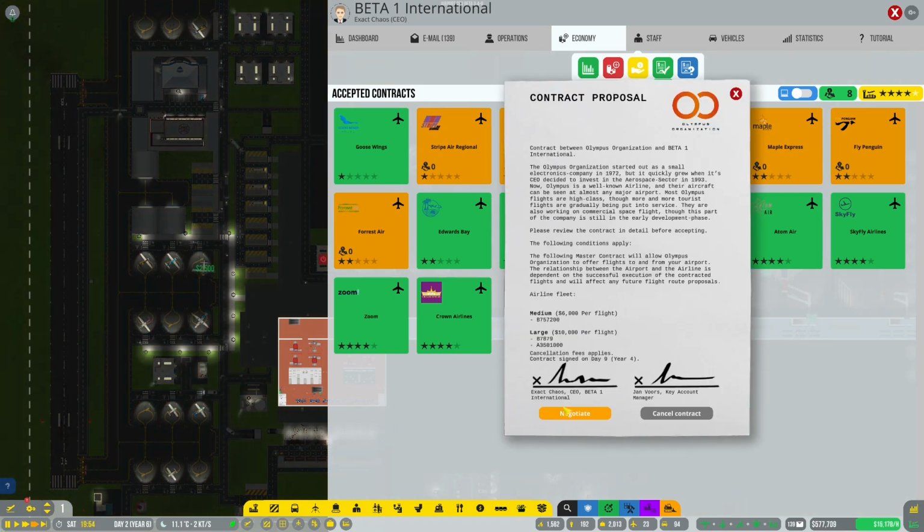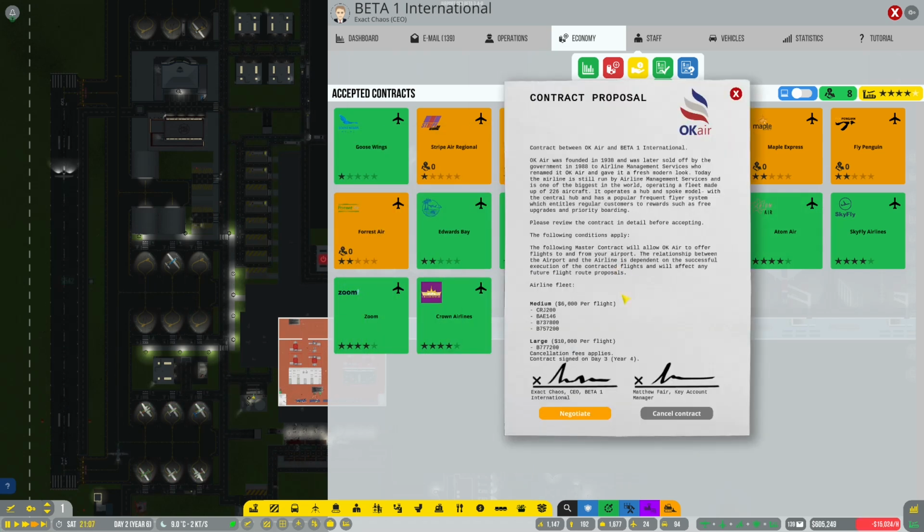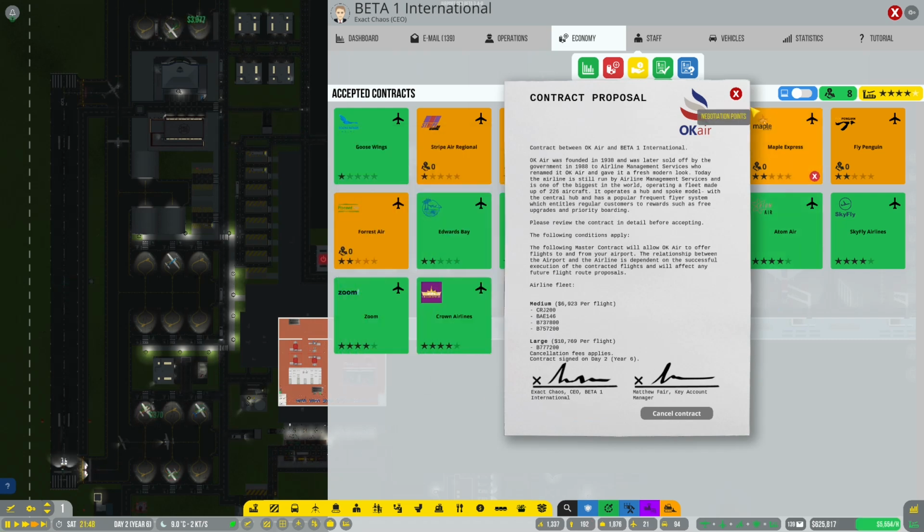And Olympus Organization, let's negotiate. They've got mediums and larges. So, can we grab an extra on the medium and an extra on the large? We'll do that. I'm not sure it meant anything for us, but we'll do it anyway. Okay, Air, they've got a lot of mediums, so let's start upping the medium a little. Send that offer, see if we get it. Oh, beautiful, we got that one.